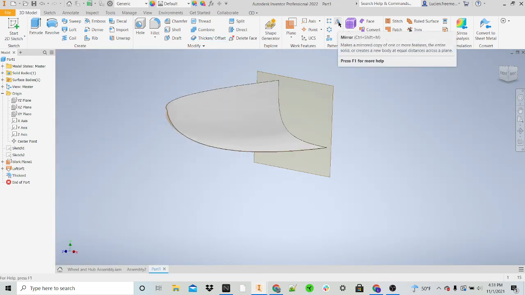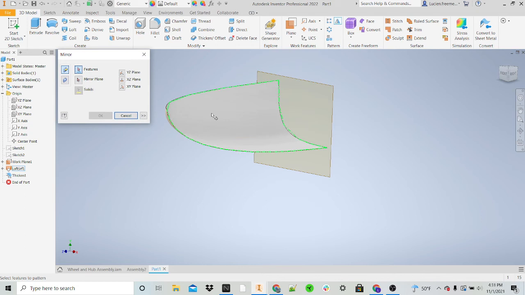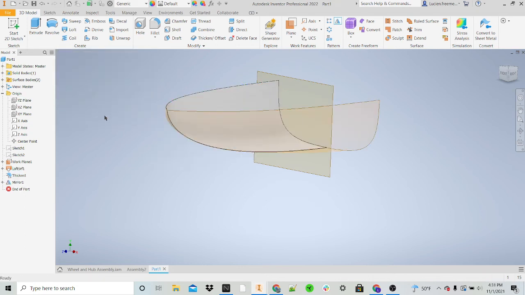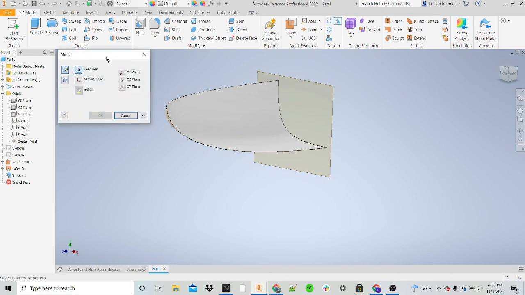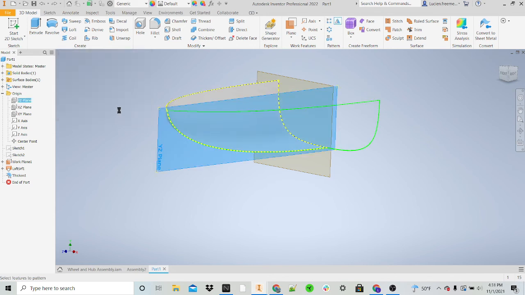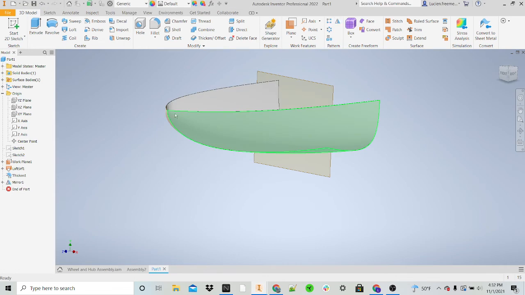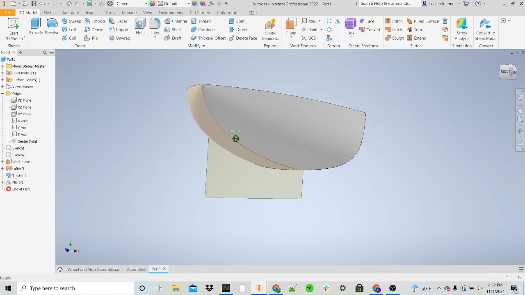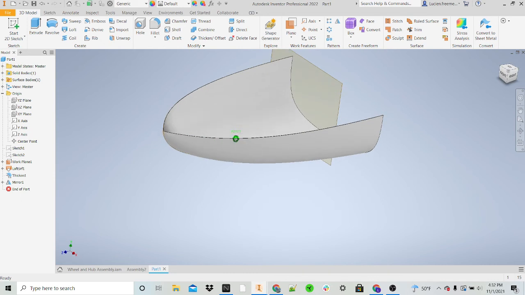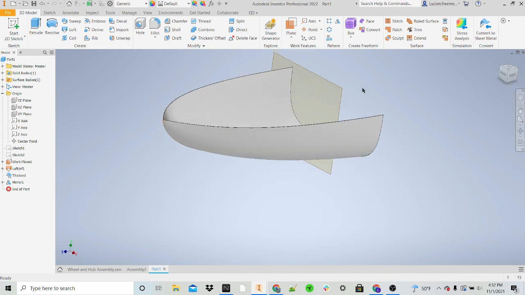Now we can use the mirror tool, and we can mirror this across the YZ plane to create the rest of the front of the car. You can see that just mirrored the surface again. So we can also mirror the solid across. We'll just let it load. Sometimes these round shapes are not exactly happy with the computer. And there we go. Now you can see you have the front of the car. Is that pretty much it?